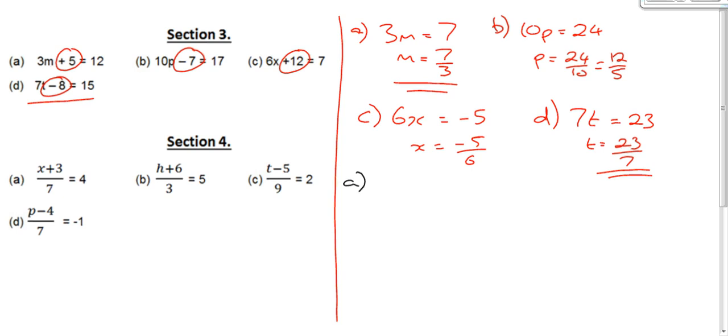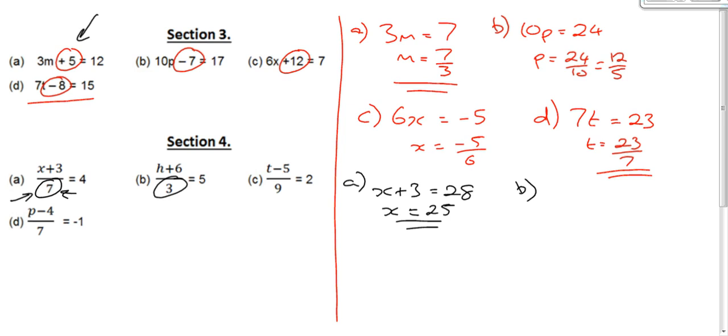Okay, so section 4. The first thing we've got to do is get rid of, because the whole thing has been divided by 7, this divided by 7. The way we get rid of divided by 7 is we times it on the other side. Notice that in the previous question, for A, we got rid of the plus or minus bit first. But here, everything has been divided by the 7, so that's why we get rid of this bit first. So if we get rid of that bit, we're going to have x plus 3 equals 28, because we multiply the other side by 7. Then we've got a dead easy question, x plus 3 equals 28. So if we take away the 3, x equals 25, and that's question A.